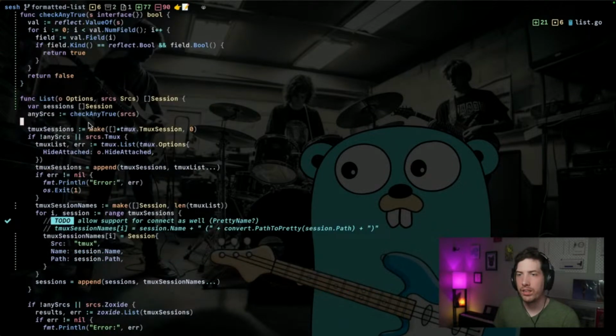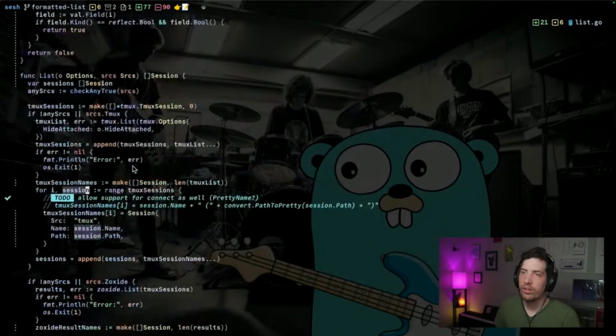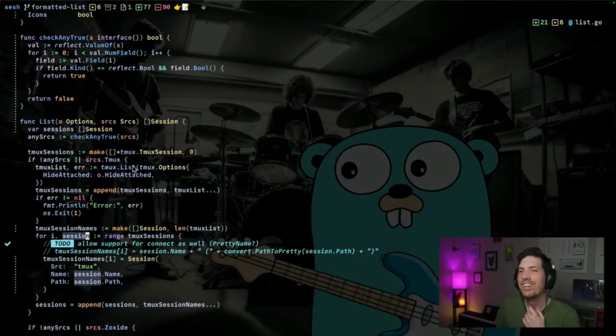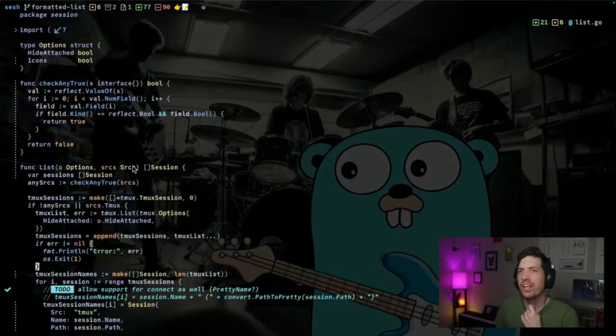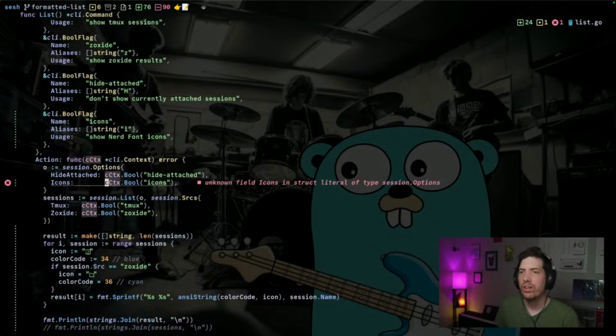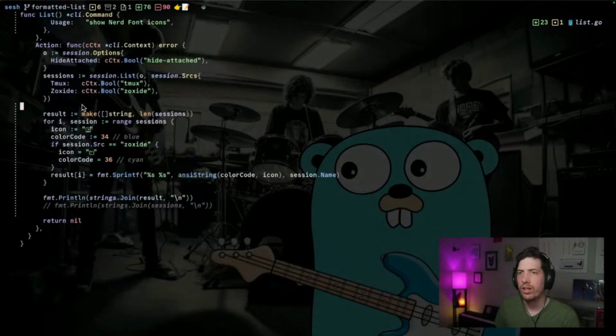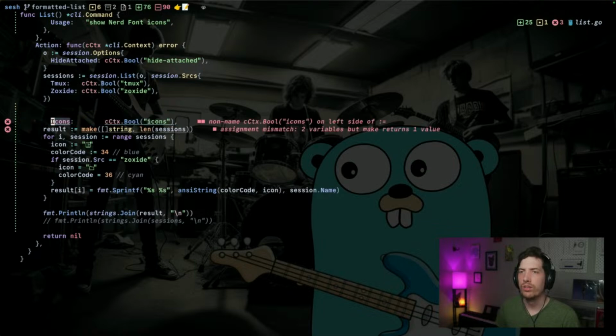And on my list, it's one of those things that I don't need it on session. So I'm not going to pass it in as an option on list. I'm just going to use icons.